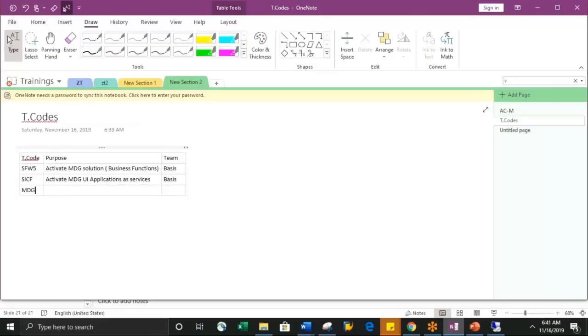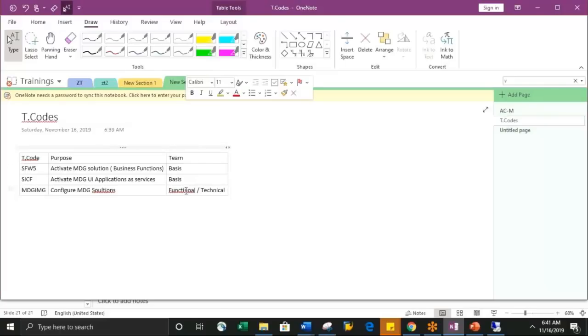Then we came to MDG IMG to configure MDG solutions. Whether functional or technical, both of them would be using the same T code. We have only one T code called MDG IMG. So this is the playground for us.